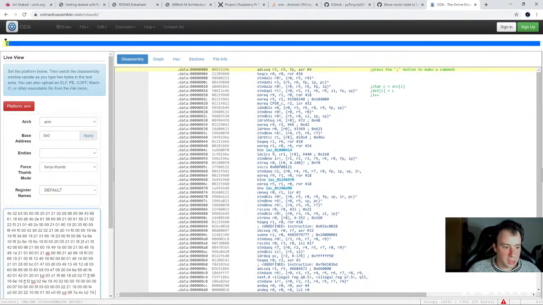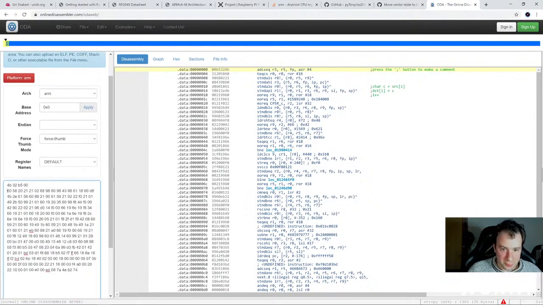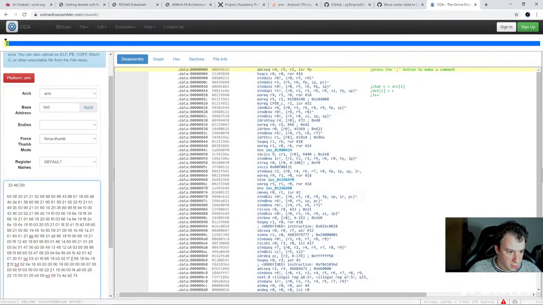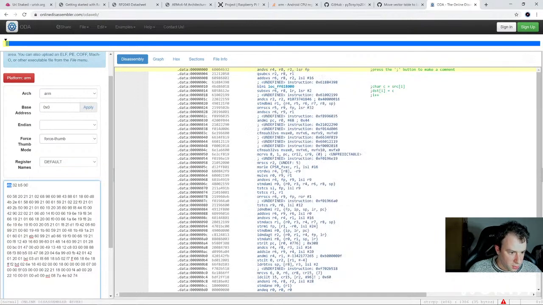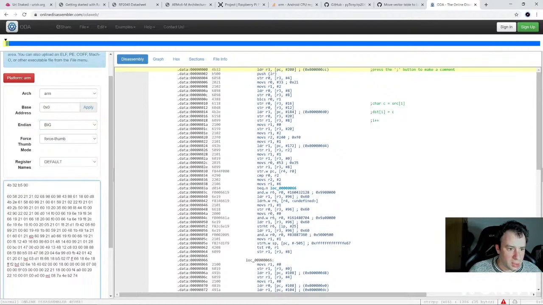Okay, and we pasted it, and let's see if this doesn't look legit. We probably need to swap the bytes or something like that. Let's try it with the first instruction. So no, I want just to reverse the order, I guess. Oh, maybe I can just cheat and tell it it's big endian. Would that work?